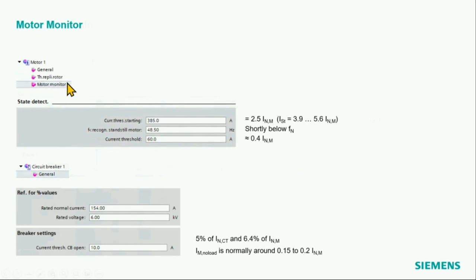Now here we discuss the state detection. It helps the motor monitor to find out whether the motor is running, at standstill, or starting. I have a current threshold for the starting. So there I need to understand what my starting current is, and now I have to consider the complete range here. This is the range which comes from the motor manufacturer. I have a starting current for 70% of the nominal voltage. Now it depends if you have such a voltage or not, or what your minimum expected voltage is where your motor must start, and you should orient yourself on that. So I took here the complete range, 3.9, because there's enough space towards the nominal current, or what I assume is the maximum load current of this motor ever.